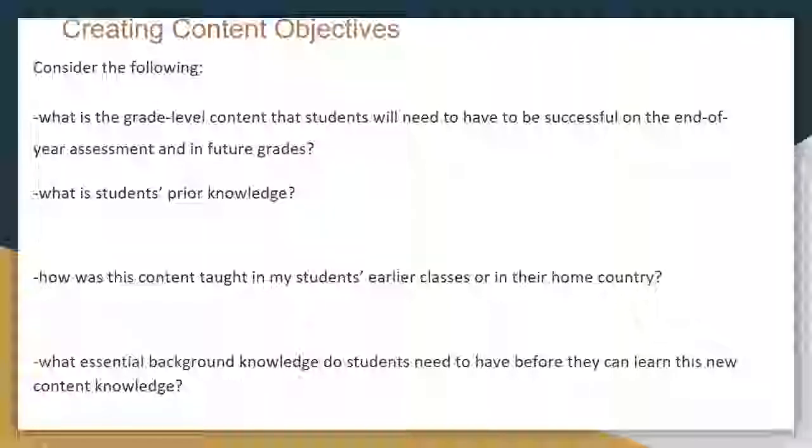Next, you might also have to think about, as a teacher, how is this content taught in other grades, in earlier grades, or how is it taught in other countries? Some countries teach writing in a different way, a different organizational structure. Normally, Western European and American countries, native English-speaking countries, often teach writing where it's very formulaic. You have a thesis, you have a topic sentence for each body paragraph, and your topic sentence is like your main point of view, and then you have details or evidence explaining each point.